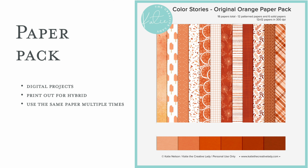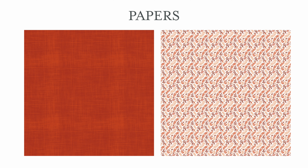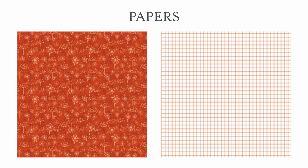I love digital papers, of course, for digital projects. They're also great if you want to print them out for hybrid projects, and you never run out of paper. You can use them as many times as you want. This dark orange has a nice linen look to it, and the leaves, of course, are one of my favorites. I love natural designs like leaves and flowers. The dandelions, I love the dandelion paper. It has had so many uses for me already.